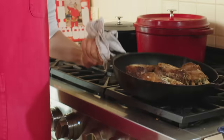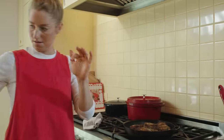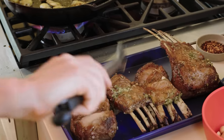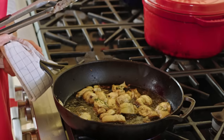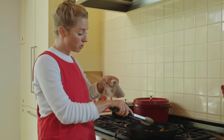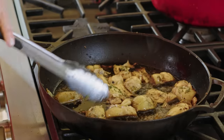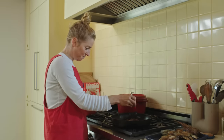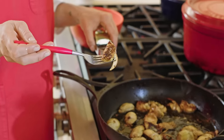Let's take a look. We're hoping for 130°F — we're at 128, so I'm going to pull these. I'd rather be on the rare side than the overcooked side. I'm going to transfer them to a tray and let them rest. Let's look at these artichokes — we've got crispy seared artichokes that have been sizzling in garlic and rosemary oil. I'm going to give them another minute or two over medium-high heat to make sure they're all really nicely seared, and then we'll finish our bean mixture in this skillet. That's a lot better than it looked coming out of the jar.